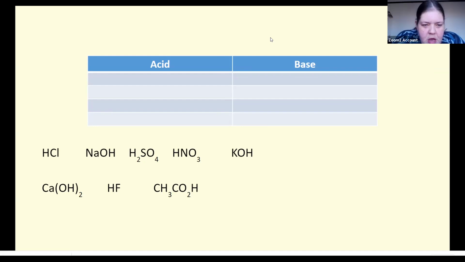Okay, excellent. And I'm going to pick one more, just because it looks slightly different, which is the calcium hydroxide. So Ca bracket OH bracket 2. So is that an acid or a base? Sorry, I forgot the question bit there, didn't I, sir? Well, there we go. People understood. Excellent. So that's our basic bit. All acids are going to have the H plus, and all bases are going to have the OH minus.